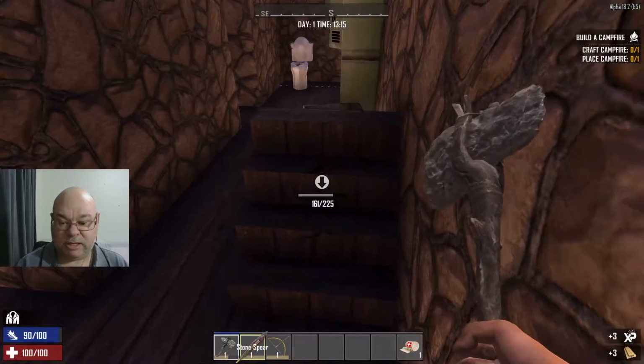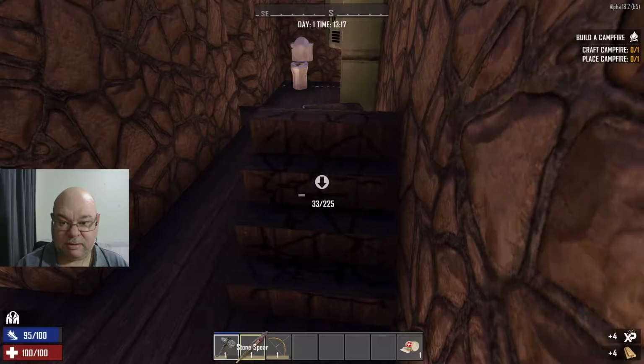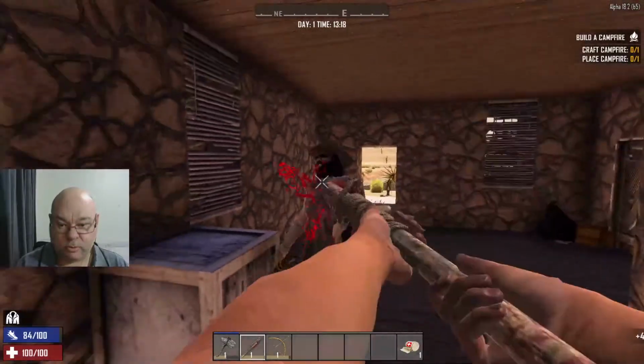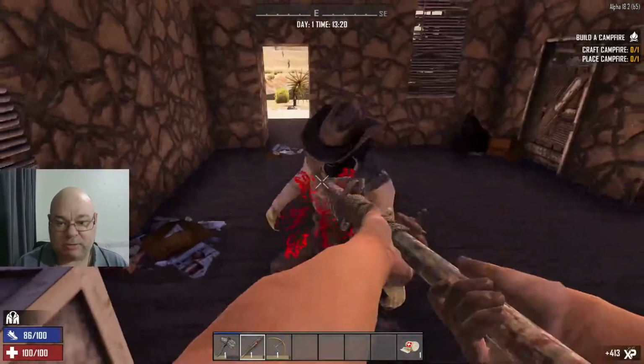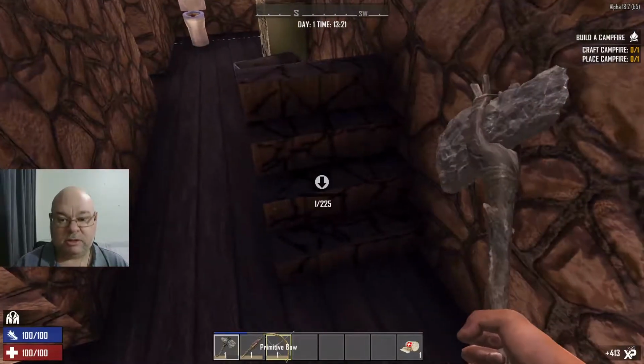Yeah, I'm going to be able to get this done before he gets here. Here he comes. Try and get a couple of hits while he's down. And we're done. We're good. Okay.